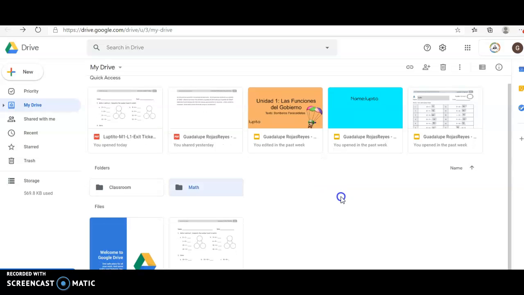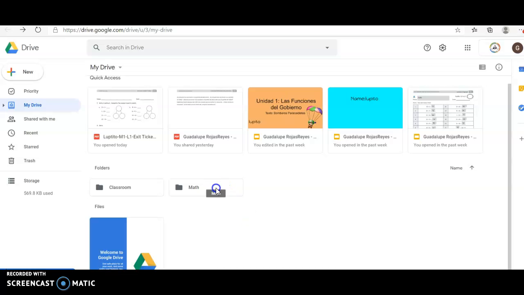Give it a minute, maybe a second, so that the folder uploads. Once the folder uploads in here, it will show in here, you can drag documents into it. I have a lesson that he completed earlier and he downloaded it to the drive, and then that lesson can be dragged to the inside folder. So once you drag it and drop it there, it's inside the math folder.